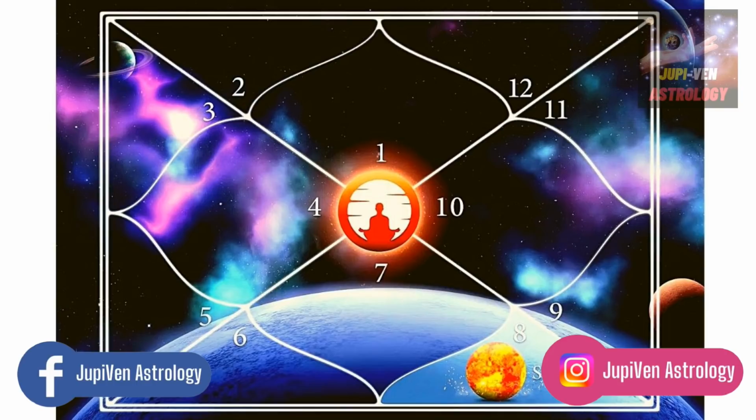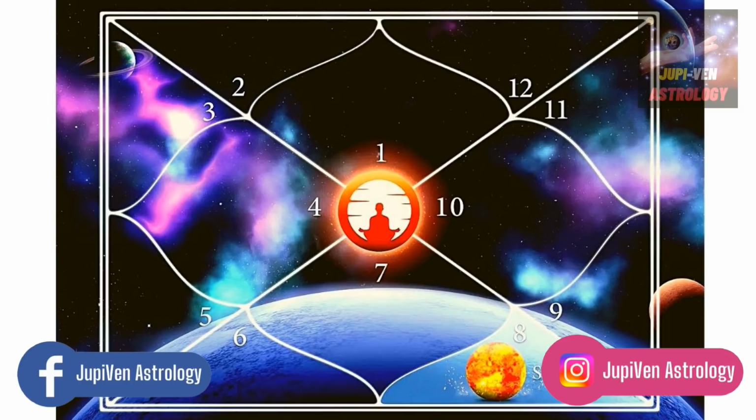Okay, and sun is, of course, the controller of life, vitality, ego, father, self-esteem, confidence, all this is the sun. Sun in the 8th house is a good planetary placement, as it illuminates the 8th house with an energetic aura. The native is recognized without any advertising when sun is placed in the 8th house.